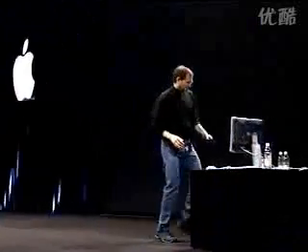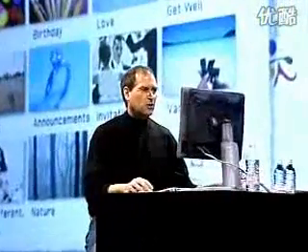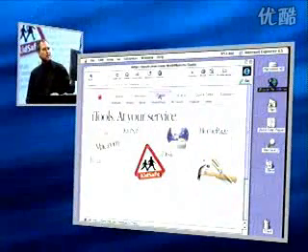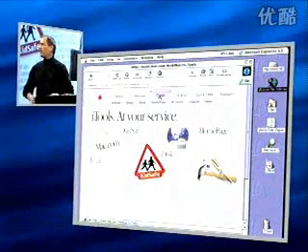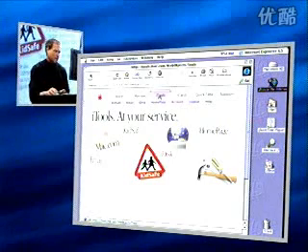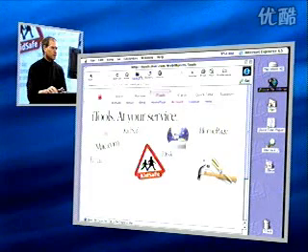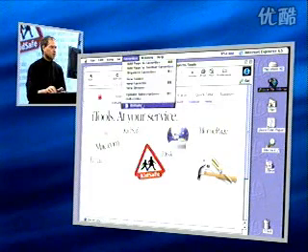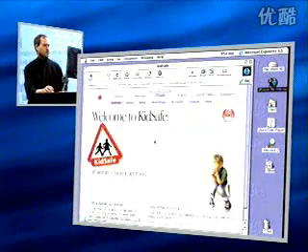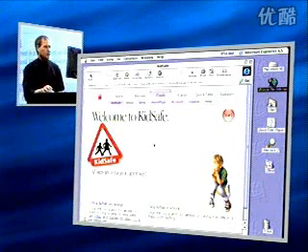I know we're having some trouble with this system, so excuse me in advance if it continues. So let's go to iTools. This is what you see when you go to iTools. Again, these tabs are on the top of every page all throughout apple.com. So it's so easy to get to this stuff. So the first thing I want to do is show you what happens when you go to KidSafe. When you go in there, you get something like this. It says, "Welcome to KidSafe." Goes through the steps to download it and turn it on.